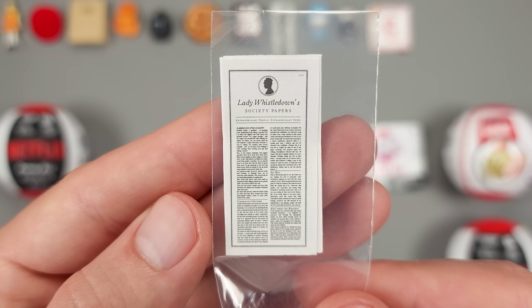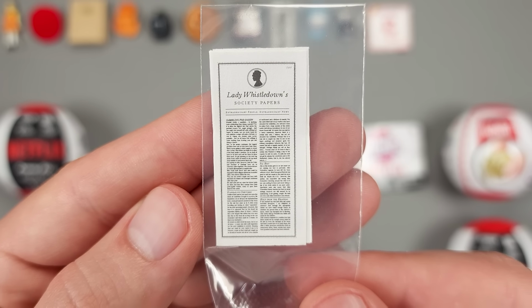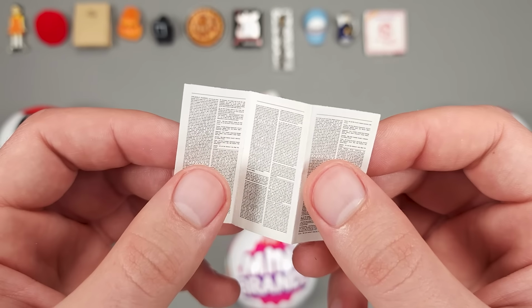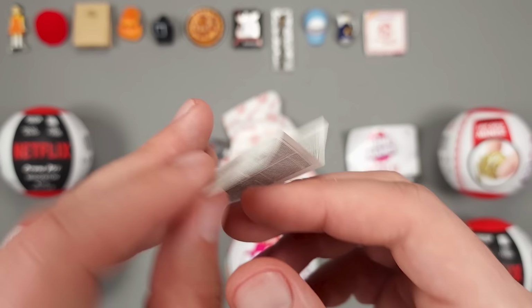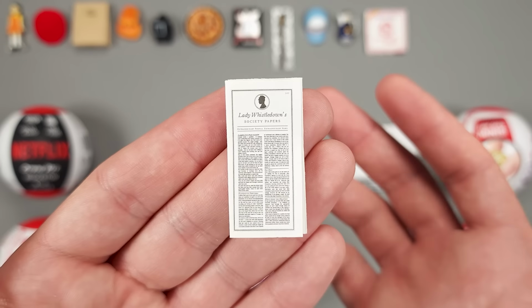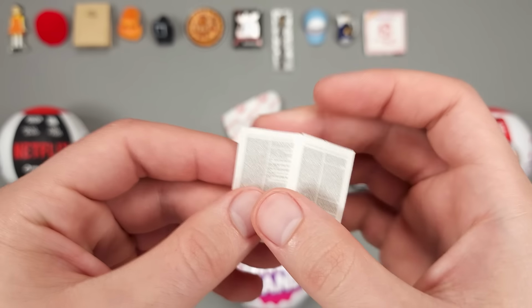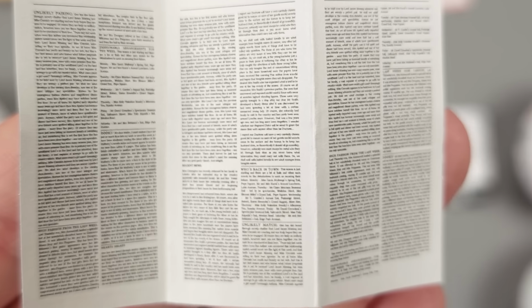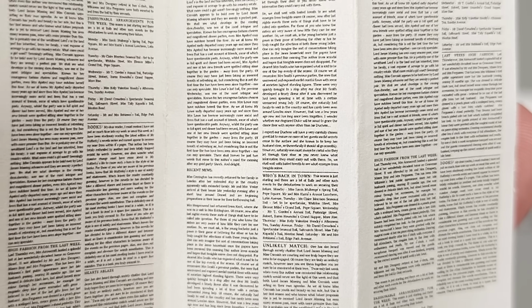newspaper. It's Lady Whistledown's Society Papers. So it's more like a pamphlet rather than a newspaper, I guess. If I was to guess based on this and the way it looks solely, I guess this is from Bridgerton as well. But let's see real quick if all the pages are actually readable. So we're gonna zoom in as much as possible. Oh yeah, everything is readable.